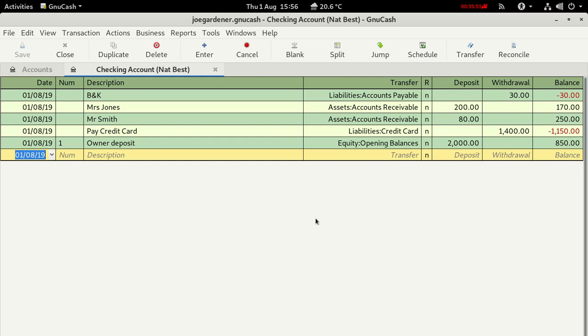Okie doke. I think that's just about it. I think that's all you need to know to get started with using Gnucash for setting up a small sole trader business. Now, just remember what I said. You are not VAT registered. This is a business that's not VAT tax registered with HMRC. I'll have to do a separate video on that because that involves more steps, but we'll look at that another time. Hope this was useful.